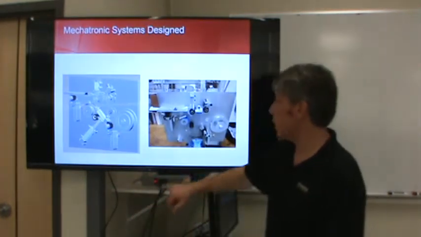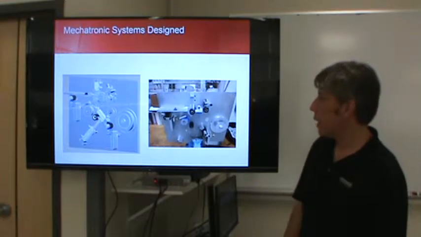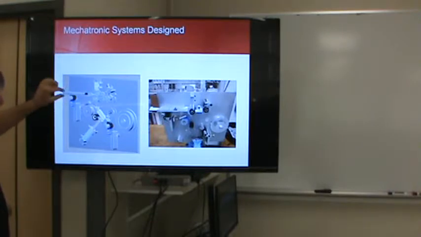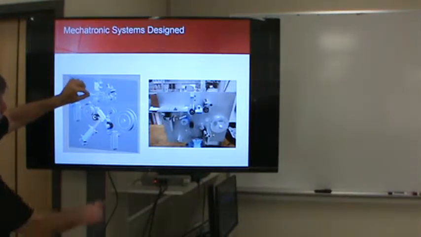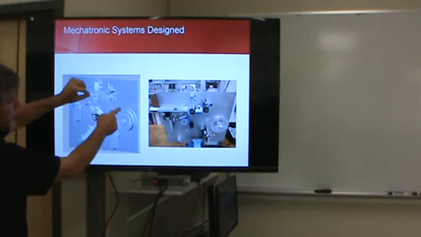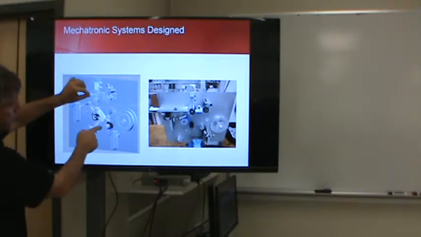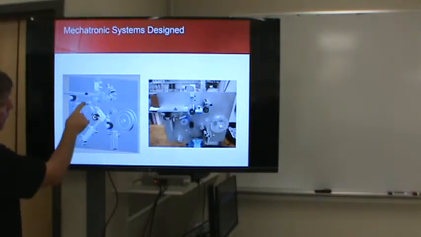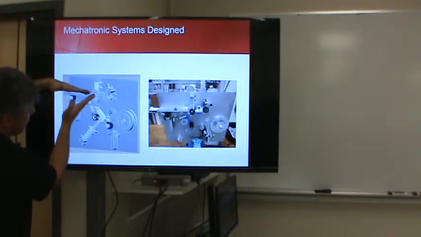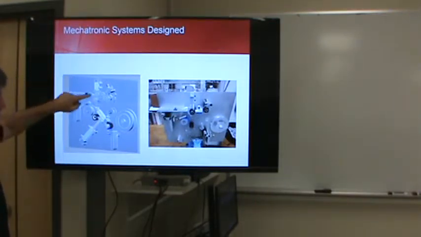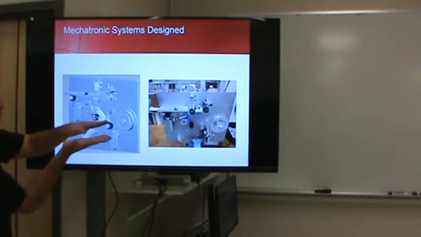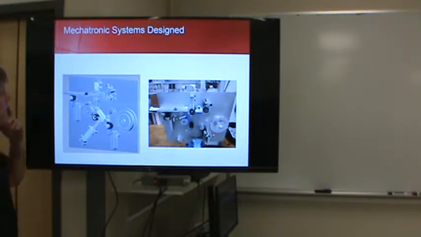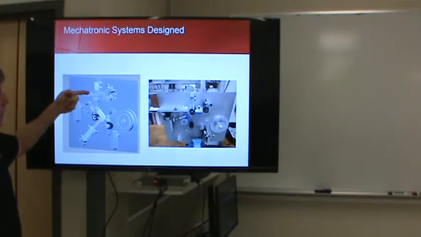There's my Pro E version of the model, and there's the model, or the unit as it was being built. But basically what it does is it takes in the flat lamp here. There's a roll of tape mounted here and there's a couple of things. There's some tensioning and things going on here for control. I don't remember exactly how I designed it to wrap and why, but it comes back around and basically is married with the lamp itself here, stuck to one side and then rolled over the edges of the lamp, if that makes any sense. Okay. The rolling, most people thought that would be the hard part. That was actually the easy part.